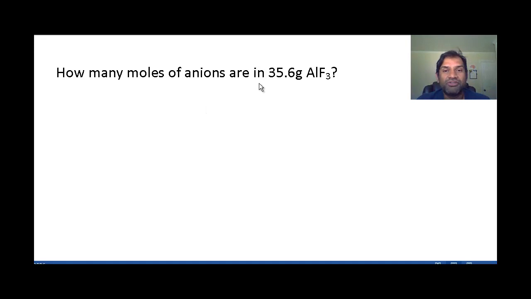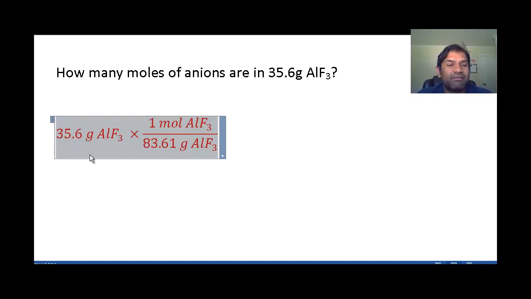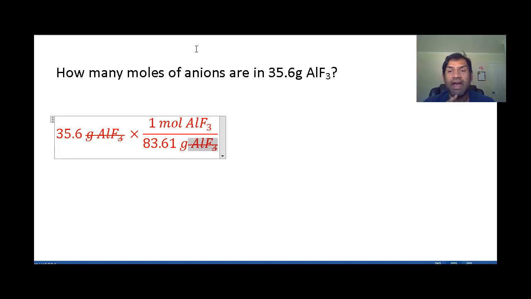All right, so first of all, you start with what you're given, 35.6 grams of aluminum fluoride. So 35.6 grams of AlF3, converting it to mole. The grams of AlF3 cancel out with the grams, so that's an important theme throughout this book, throughout this course, excuse me. We're left with moles. Okay, now this is where I want to tell you about the first rule or definition of the mole. It's part over whole. So as we said before, we have a relationship.